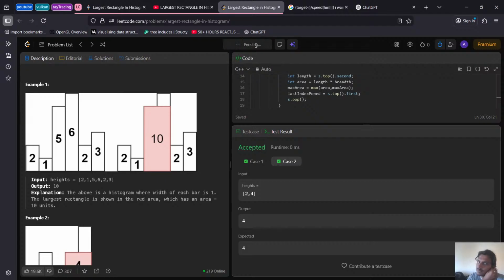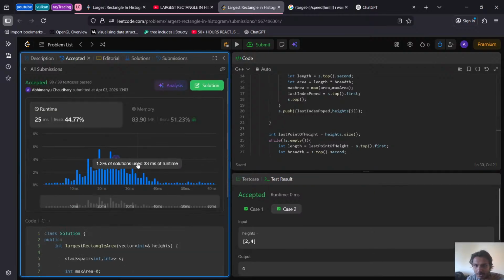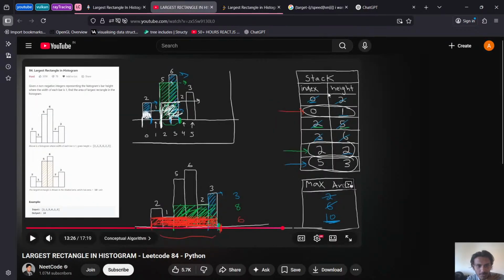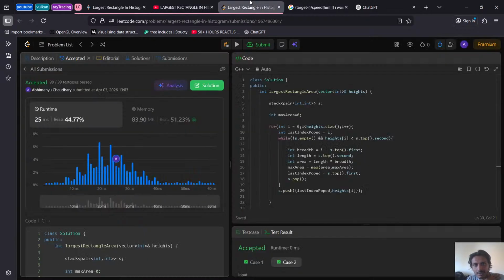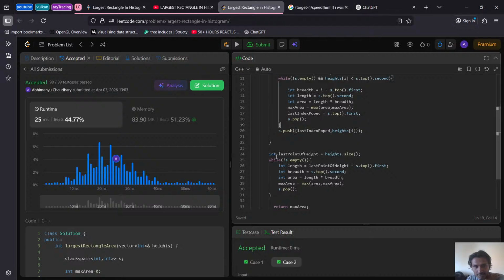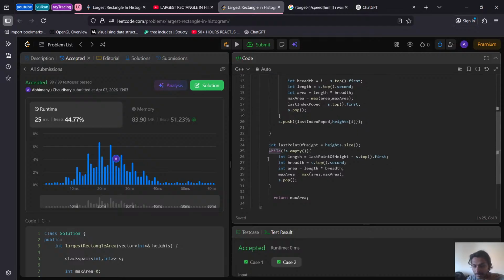So now we are able to go through the solutions. So simply first what we did, go through all of this, create a stack, we move till the end of the heights, and calculate whatever we can calculate. After calculating whatever we can calculate using this one, we still have elements in the stack. So if we still have elements in the stack, we need to calculate the area for those elements. For those elements, what we are doing is calculate the area again here.